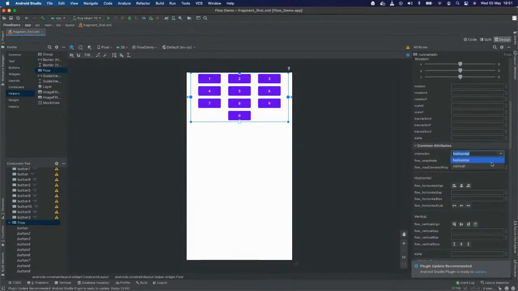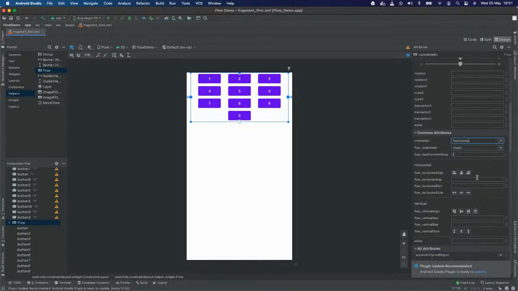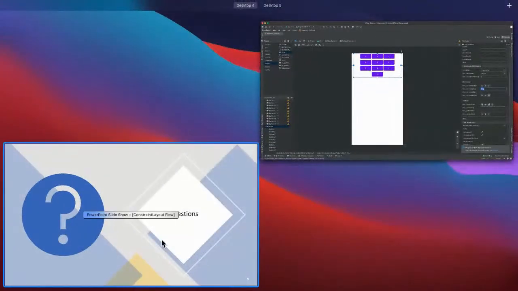If we want to play around with the orientation, we can have something that looks like this instead. It's really, really flexible. I don't think I'll be able to demo everything. There's things like how they're spread out within the view. So for example, you can make them come together closely, and you can also add a horizontal gap that you want to put in, for example, 5 dp. And yeah, it's really, really fast to iterate and develop and see what you're doing using the constraint layout flow, which is why I have fallen in love with it, and I use it for every project that I can. So yeah, that's more or less it.